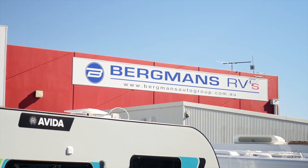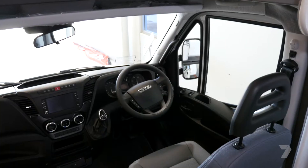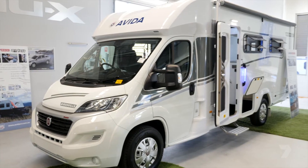Today I've been invited to check out the Avida Motorhome dealership in Rockingham. Motorhomes are very popular — there's nearly 8,000 registered in WA alone. We're finding more and more people are wanting to travel around Australia and actually do the big trip and just get out there and do it. And you can certainly understand why when you look at what's on offer.